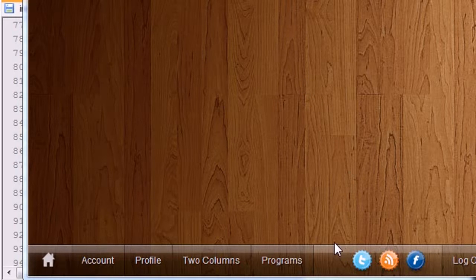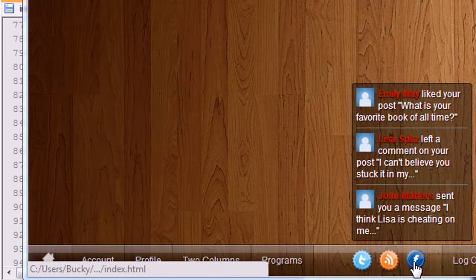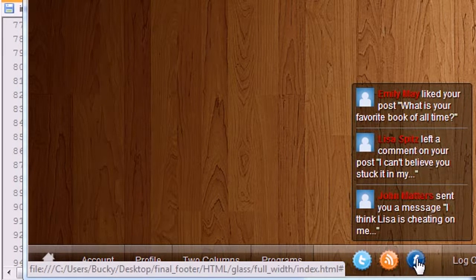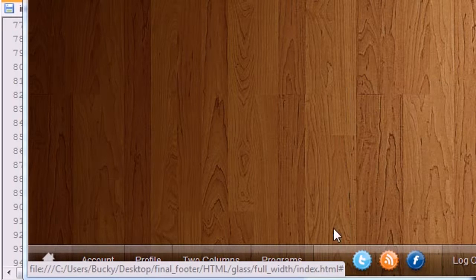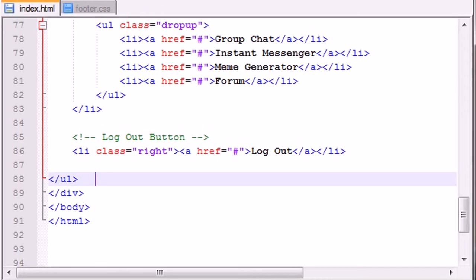So in this video, we're going to add 3 little image icons, and I'm also going to show you how to make a little cheat pop-up for those people too lazy to click on the icon and who just want a brief overview. As you can see, whenever you hover over it, a little brief drop-up appears, pretty cool. But pay attention to what I'm about to do, because if you don't, you're going to get messed up.